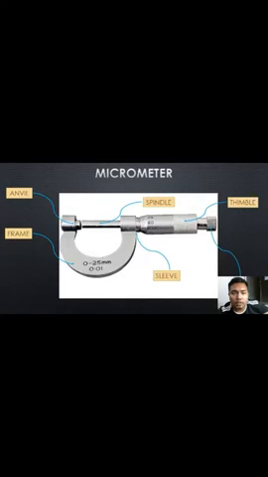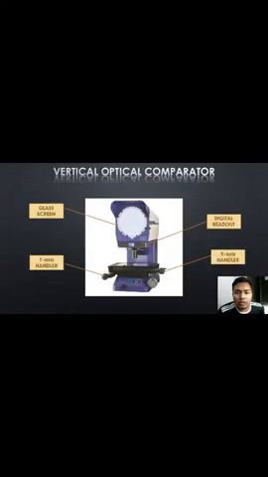the data table. Okay, now for the vertical optical comparator, how we need to use it is, first, place the block to be measured on the screen and adjust the height of the table to focus. Second, align the orientation of the side that needs to be measured on the projected image with the orientation of the screen reference line and adjust the value of the XY stage to 0.